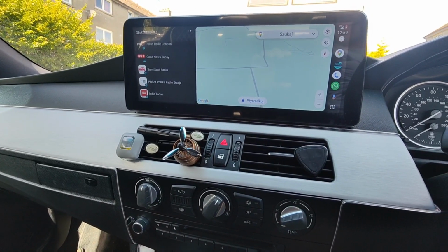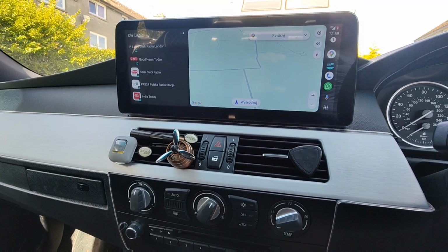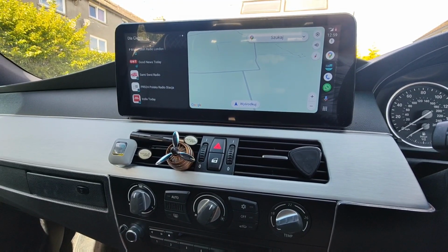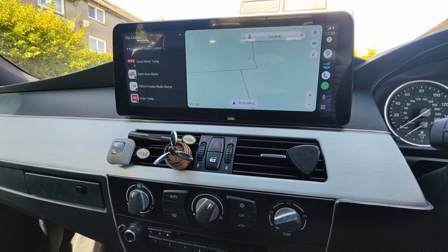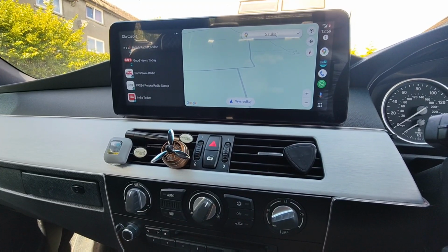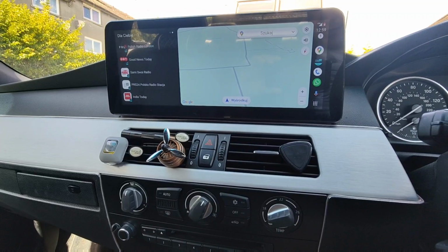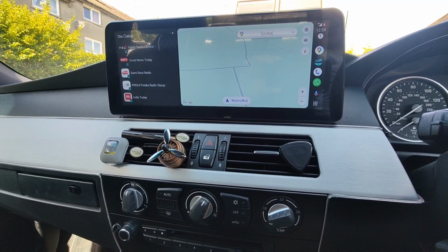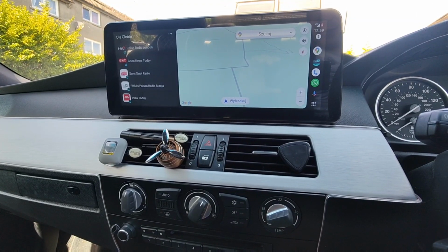So I think this is all that I can say about this radio. It's very useful. It is a very good upgrade. If you don't have any of the Android radios in your car, I definitely recommend jumping to this one right away, because the other one is really nice, it's good, but not as good as this one. If you have the other one, which is inside of the tunnel, I still recommend upgrading, because it will make some changes to your driving. It's brilliant that we can upgrade our old cars to a level like this, where it looks just like factory fitting, and also gives you so many other functions.